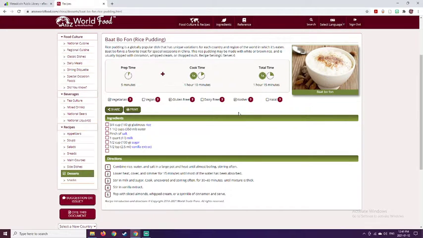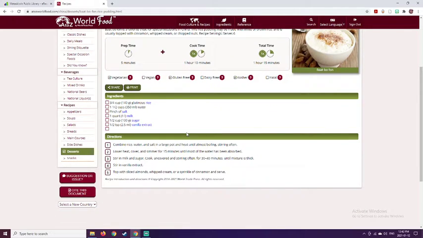And all of the recipes are pretty consistent, so they have the same options. So they tell you the prep time, they give you the options of what the recipe is. So this one's vegetarian as well as gluten-free and kosher.